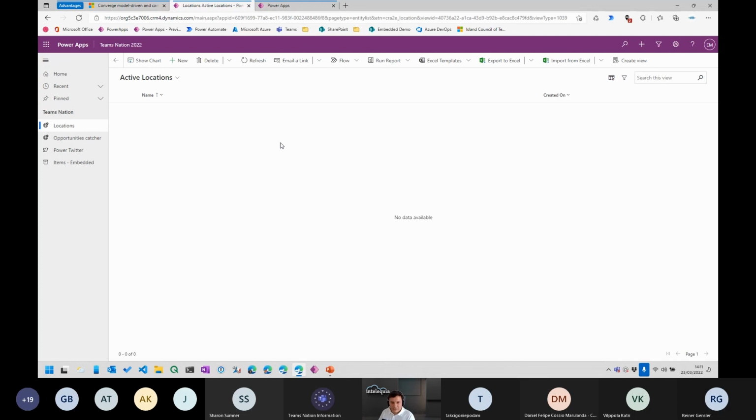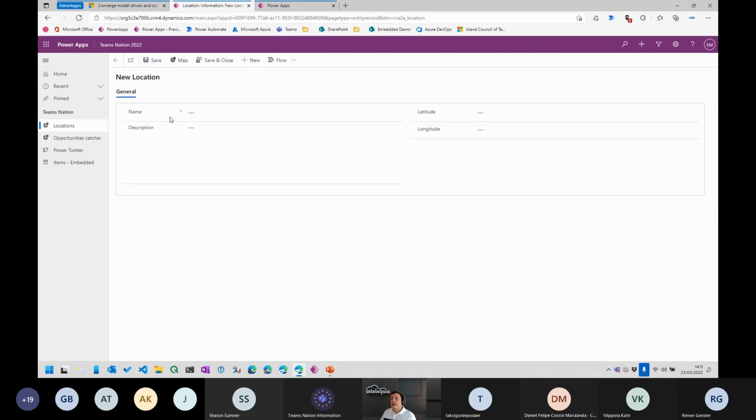As I always love to do, I'm going to start with some examples. This is a solution called Teams Nation 2022, and this solution has a table called locations. You can start working with this table just by creating a new record here and saying, okay, this is the name of the location.